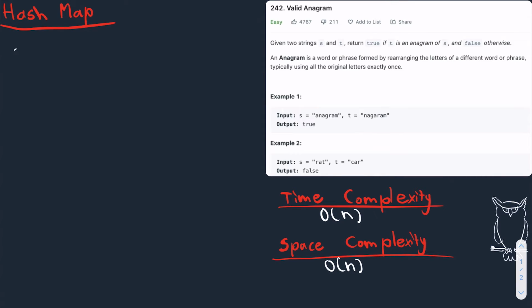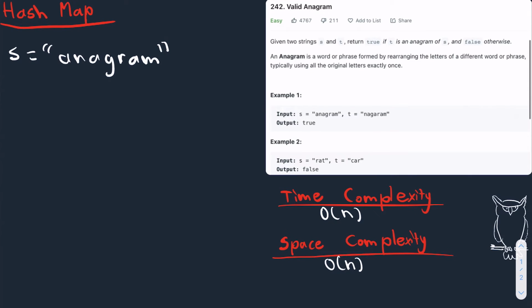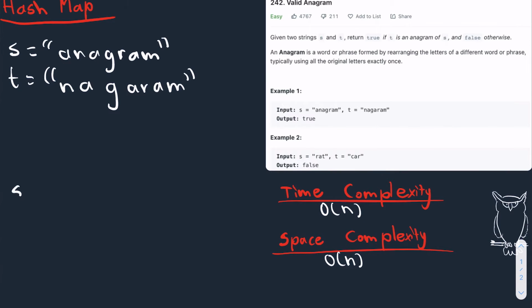So if we have a string S equal to ANAGRAM, so just the same thing as in example 1, T equal to NAGARAM, then what we would do is we would first initialize two dictionaries which keep track of the frequency of S and the frequency of T, right?